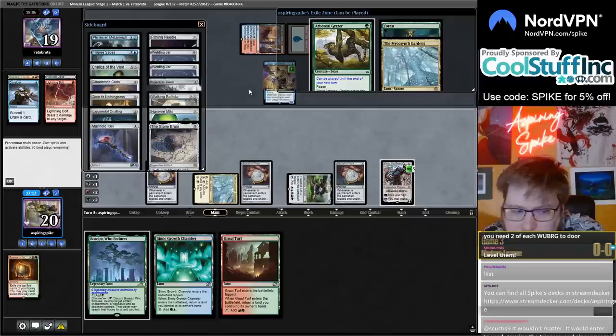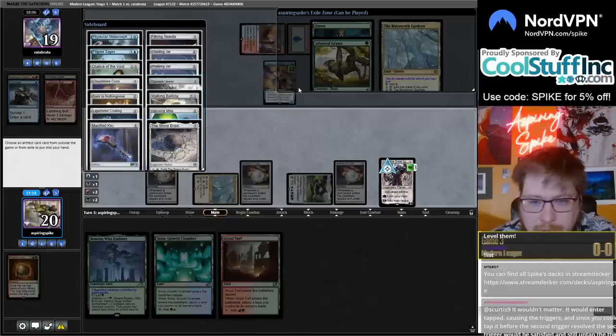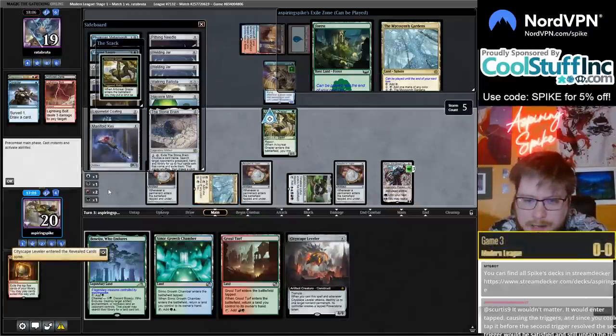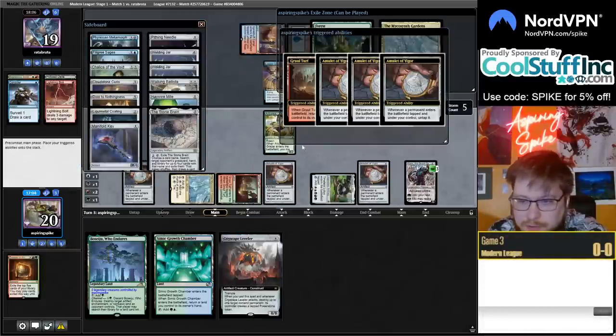Just checking that there's nothing else. Yeah, Leveler is really, really good against them. So this is kind of the main reason Leveler is even in the sideboard. I think I can also just... Oh, sorry, I can't put the Gardens into play with this land drop, though.